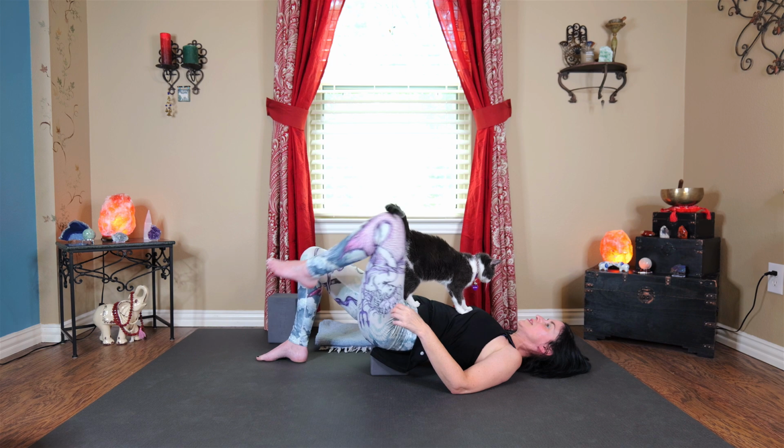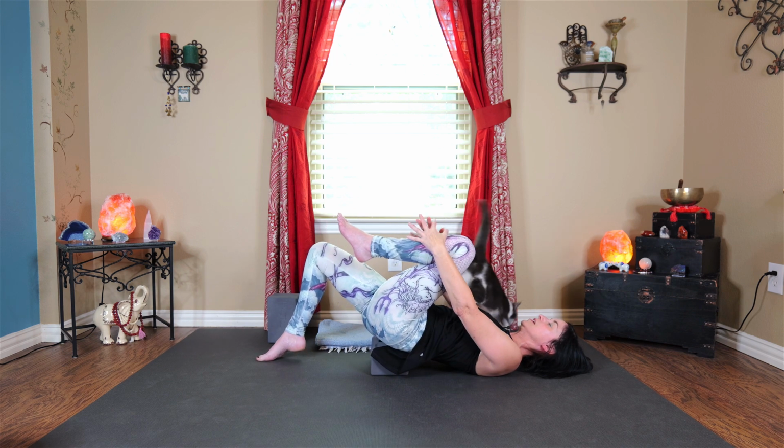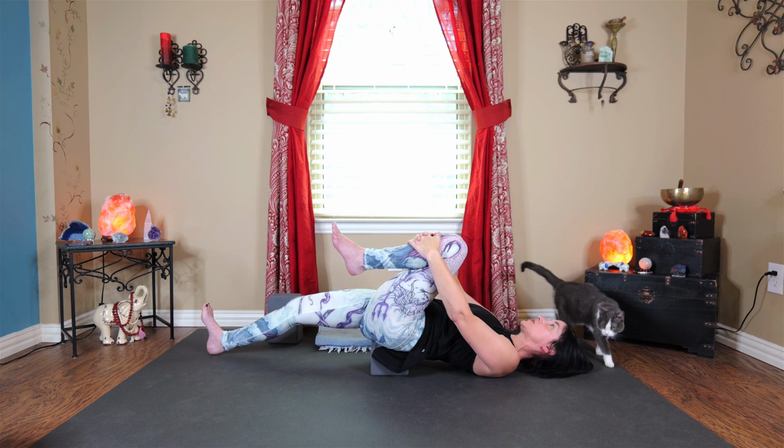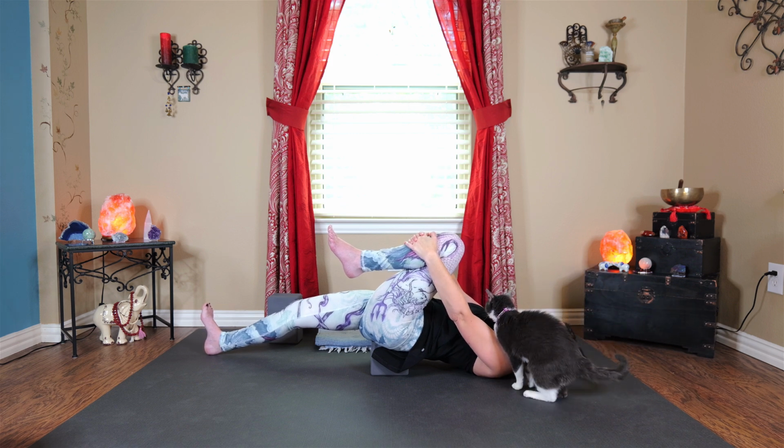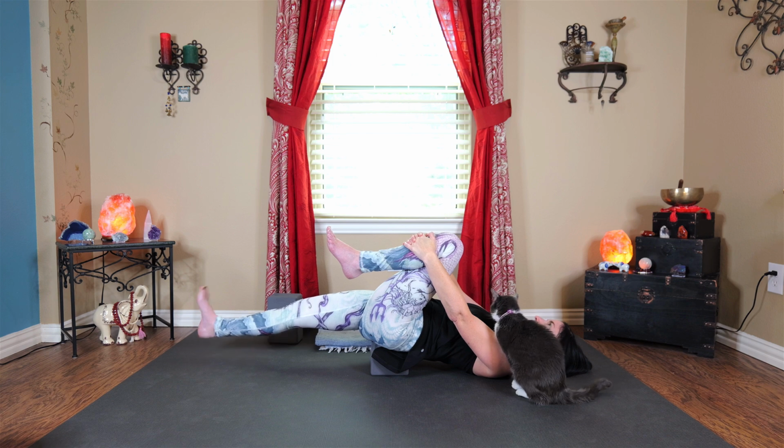We're going to change sides. Bring the left knee in. This time the right leg goes out straight. Every side is different, so it's going to feel a little bit different. Press through that heel. Notice if the knee is straight or not. I can always kind of feel that by lifting up.